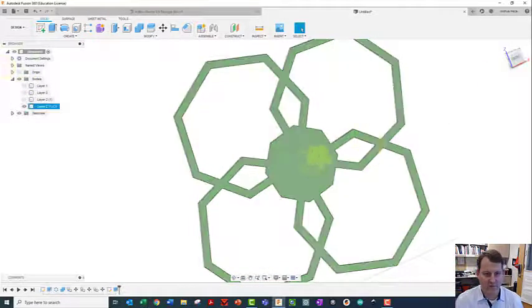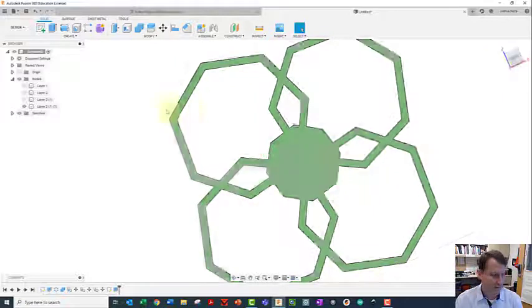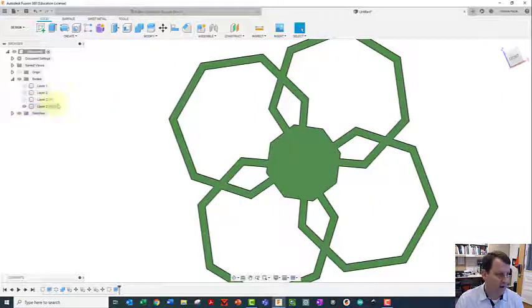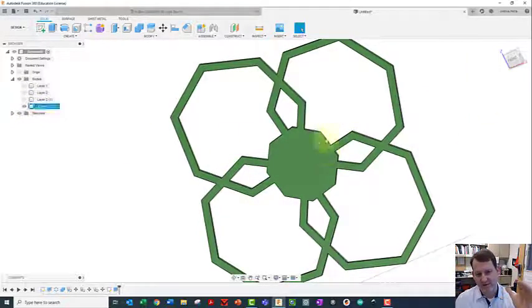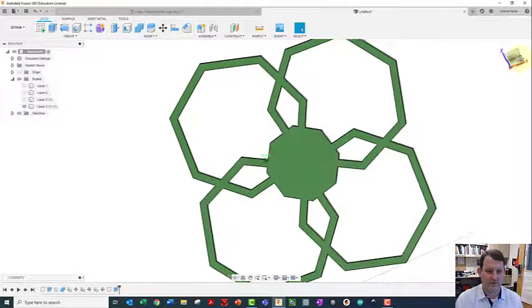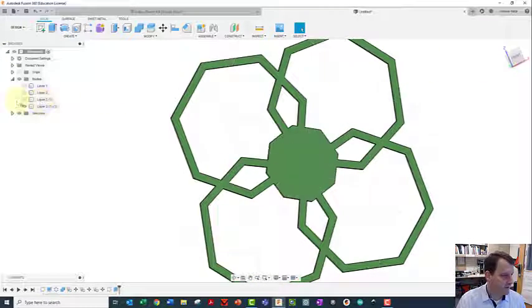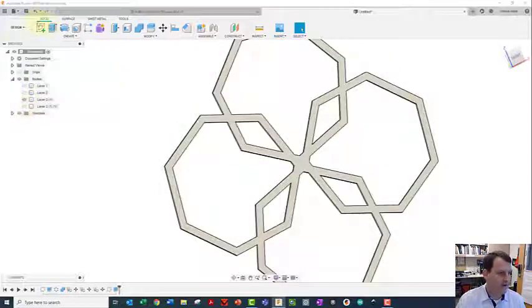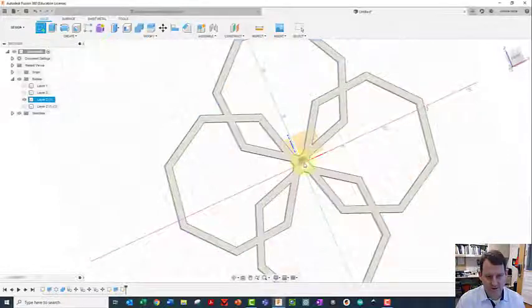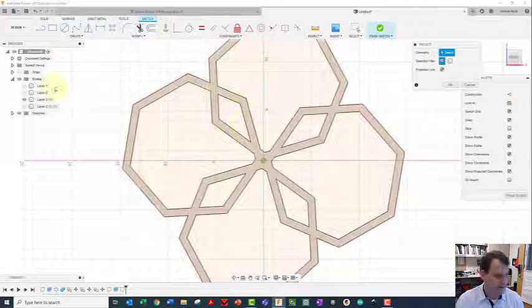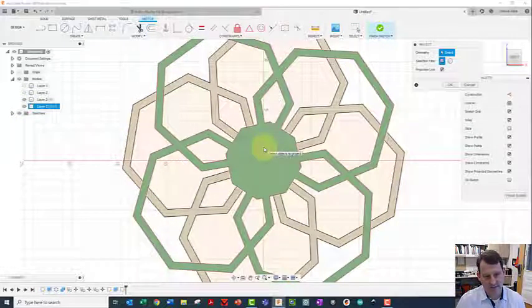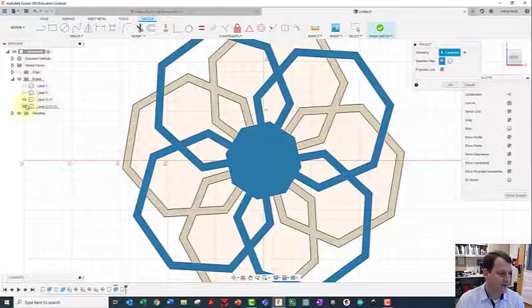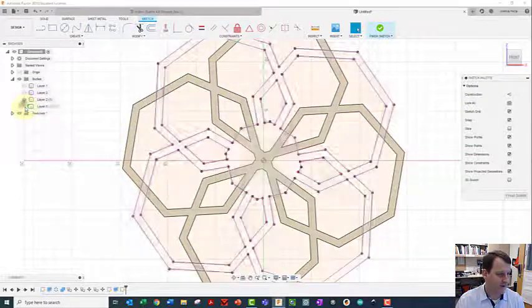Now that's enough to block the first one. If I wanted to do layer 2, I'll do it real quick for you. So that'll block it, but from the edge, you'll be able to see kind of underneath it. If you wanted it to be a solid piece all the way through, you could come here and turn on layer 2, turn off layer 1, do a quick sketch on the surface of layer 2, and then do a project command, turn back on this one and project. Yeah, maybe that wouldn't work that well. Yeah, we'll project that and see what happens. Turn off the layer, say okay, we projected that top layer onto the bottom one.